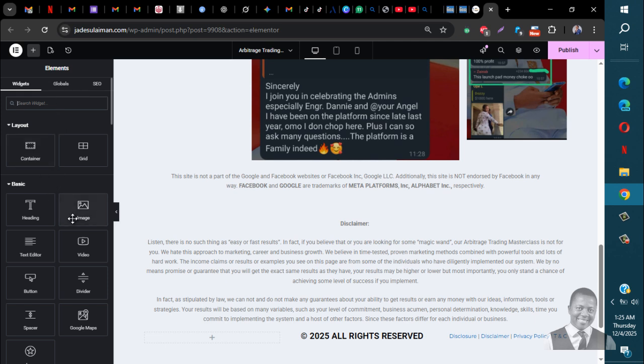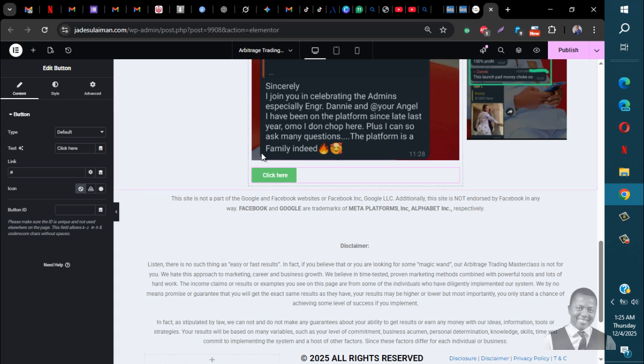Let me add the button element, okay? This is a complex landing page, right? So let's add this button element here. So this is the button element we are going to be tracking. So now you can see this is what I was looking for, button ID.